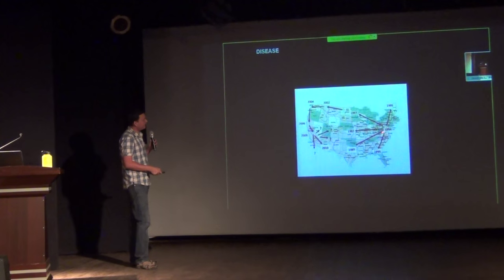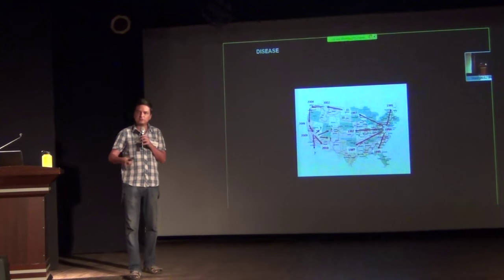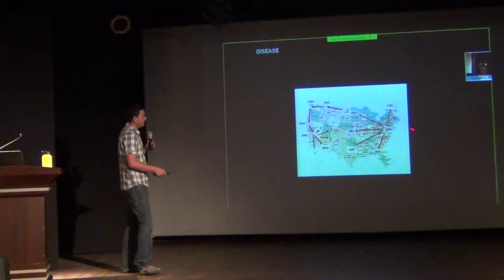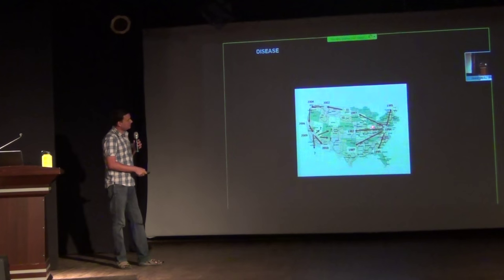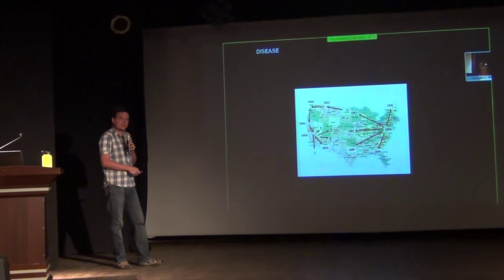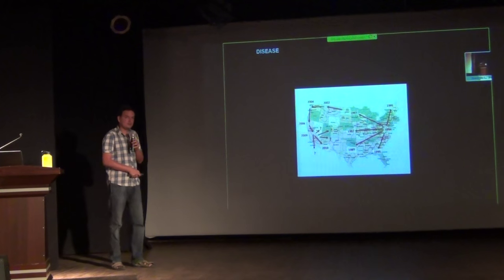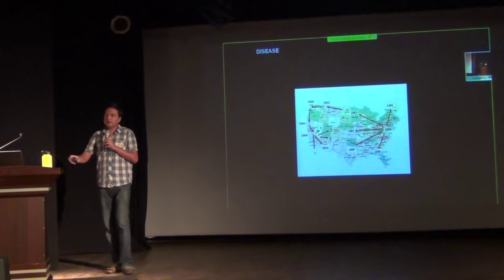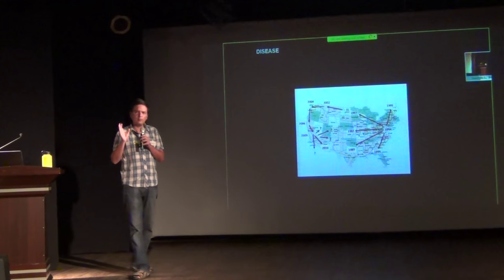So what was found in terms of the spread of the disease is 1994 in Washington, D.C. and the disease spread very rapidly across the eastern coast and also inland as the house finch population spread, as the distribution of these invasive house finches in the eastern US spread. And what's happened more recently is actually the eastern house finches have jumped across the Rocky Mountain barrier and have colonized the west, and the disease has also jumped across and colonized the west. So people were able to track the spread of this disease in very, very fine scale in a wild population.